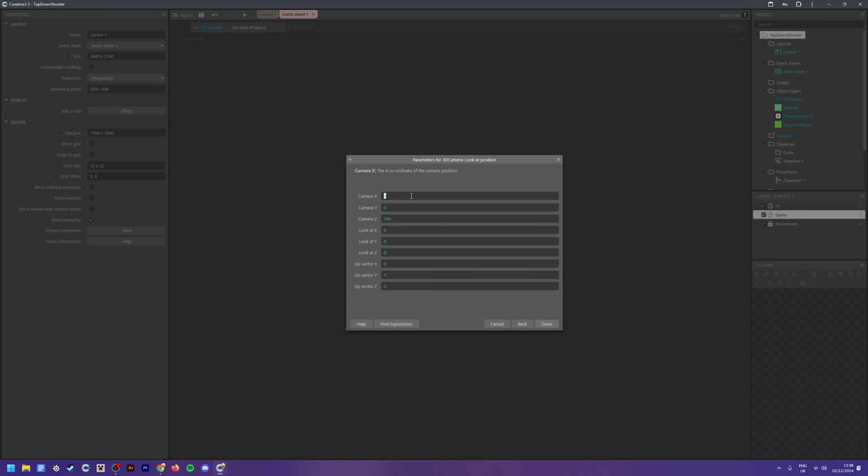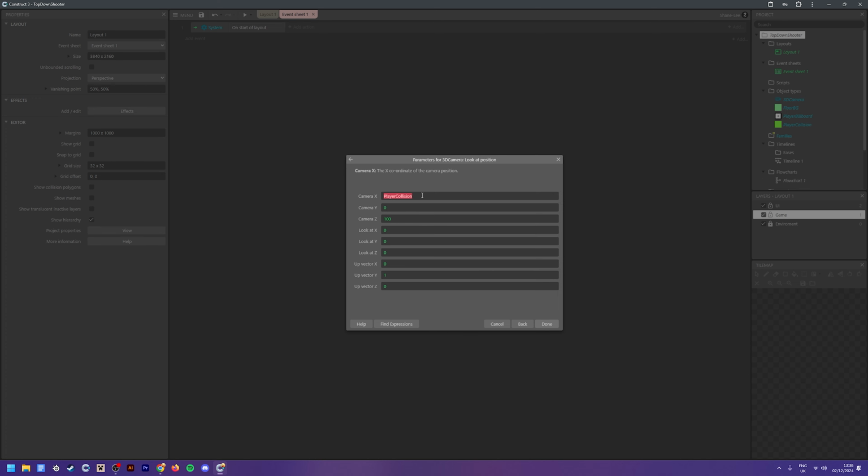So anyways, for the X and Y, we want to set that to the player collision, not the billboard. Because, as previously, the billboard is now attached to the collision. So from now on, when we're using the event sheets, we're going to be focused on the collision for the logic, and the billboard is just purely visuals.